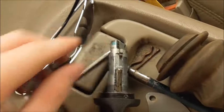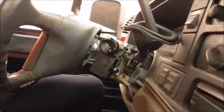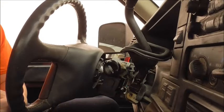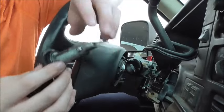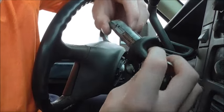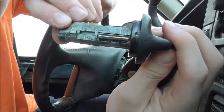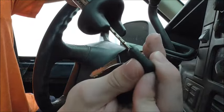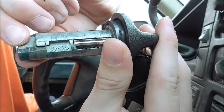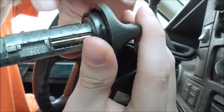Here's the old one. Let me just take the keys out — as you guys can see, the old one is worn. There aren't really many places to put a camera on these trucks. After a few years, sometimes it just breaks — crap happens. See how that is? When you put the key in, it's supposed to go all the way down on both sides. When I put the key in now, it doesn't go all the way down on one side, and believe it or not, that little bit will cause your key not to turn correctly.